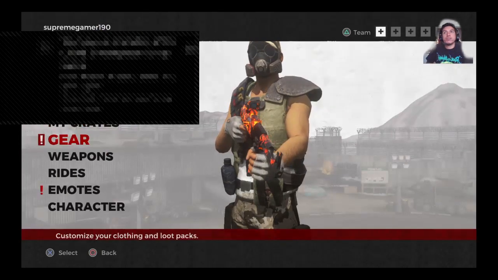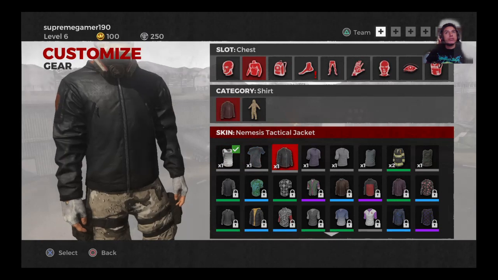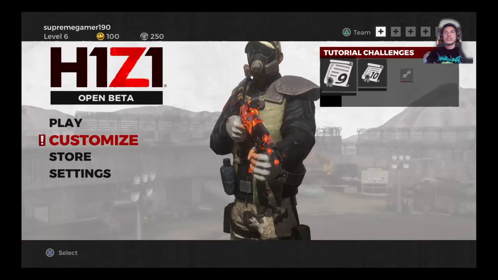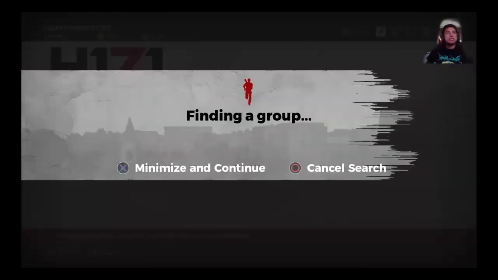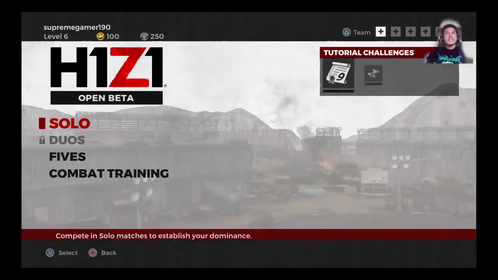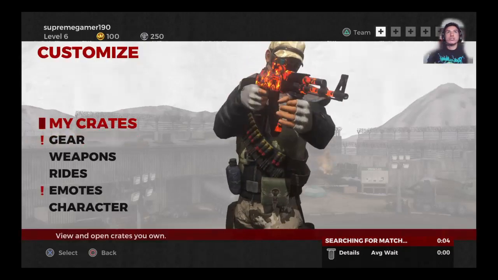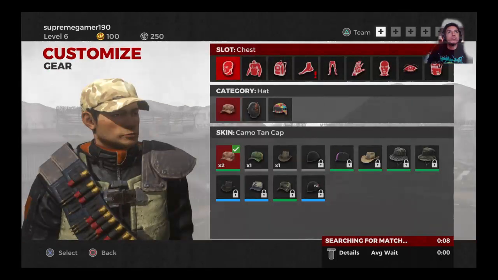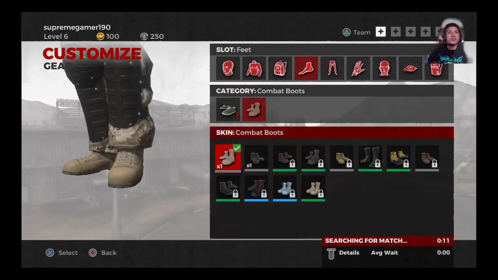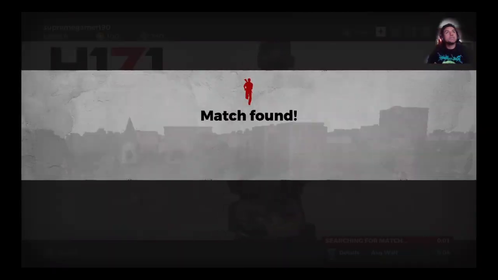Alright, let's just customize our character real quick. Just want to change the shirt, pretty much. I'm gonna go back with the Nemesis. Let's play a 5s. The group is not full. Find a group, yeah. Minimize and continue. So we're finding a group. Okay, what else can we do? Oh, I kinda wanna wear boots. There you go, that looks sick. Bro, that looks sick. I feel like I look like something from Fallout. Mix of Mad Max or something like that.